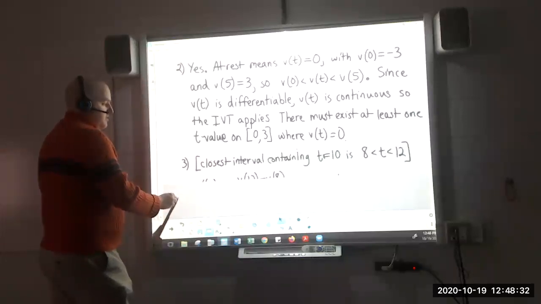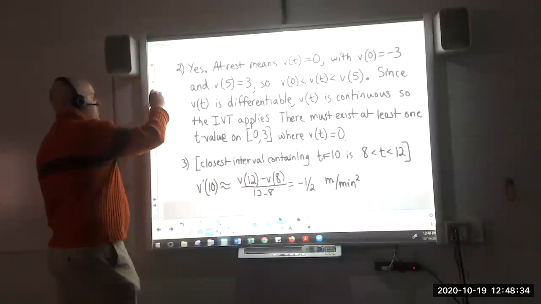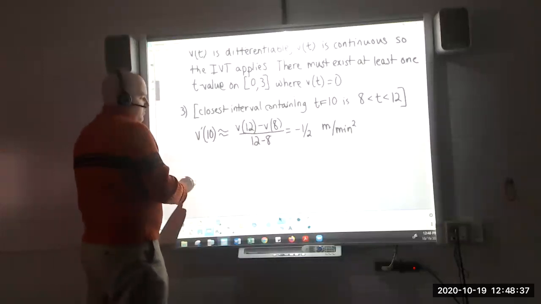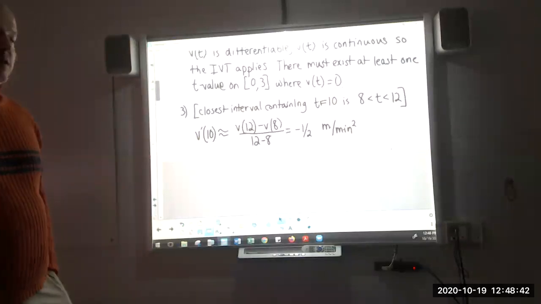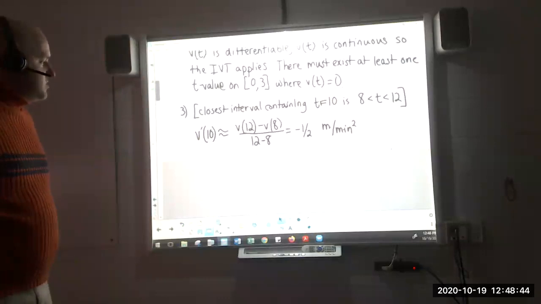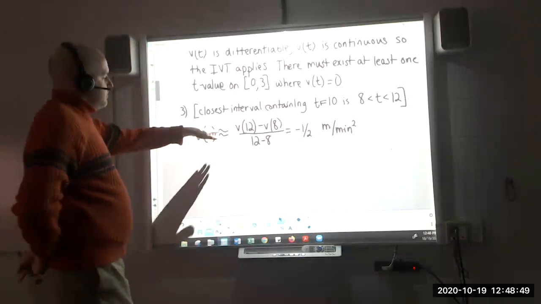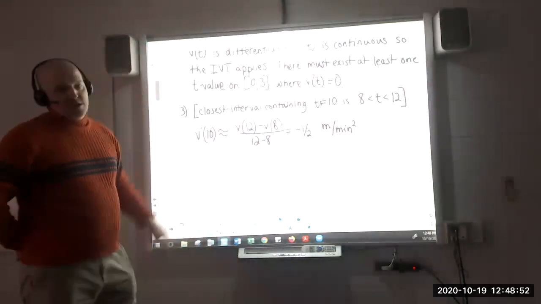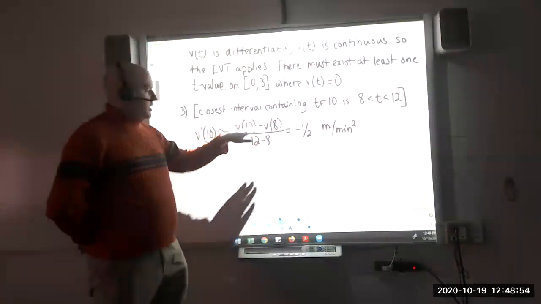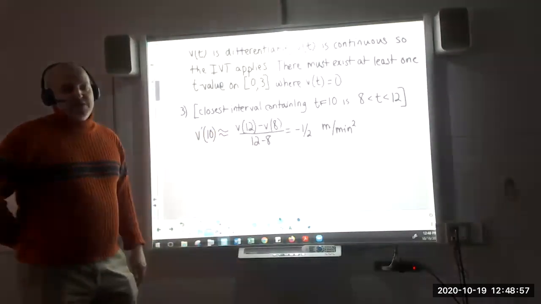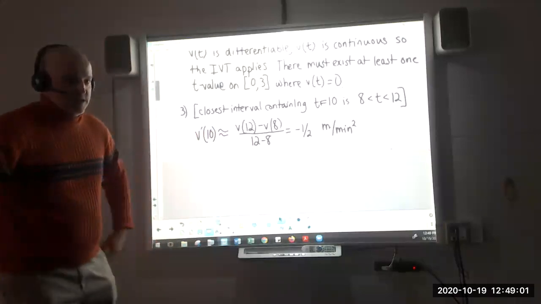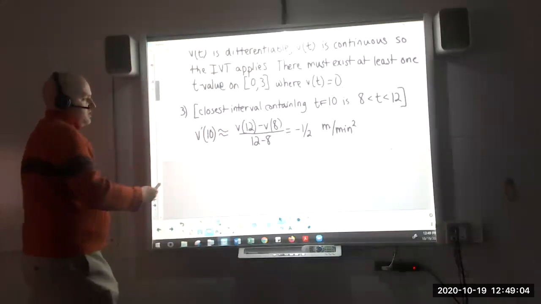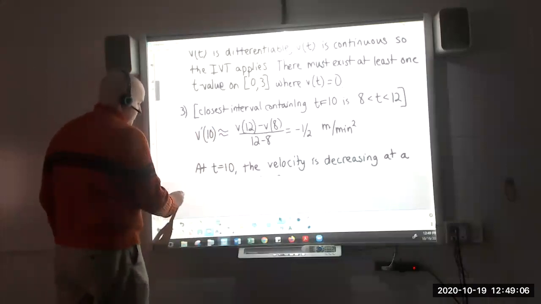Anyway, moving on to number 3, another review. Hey, approximating the instantaneous rate of change of a thing using a table. So we choose 12 and 8 because those are the closest values to 10. Make sure your units are correct. Observe the units in the numerator for velocity are meters per minute. When you do meters per minute divided by minutes, which is what 12 and 8 share for units, you have meters per minute, which you can also express as meters per minute squared. Please make sure you do use the double tilde for approximation.